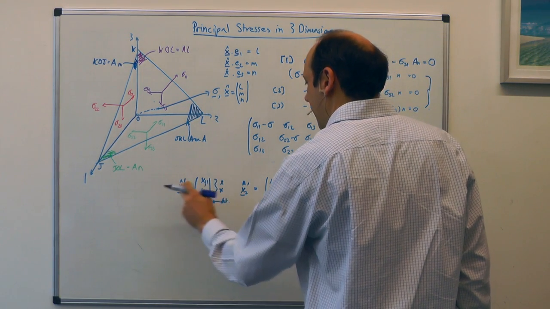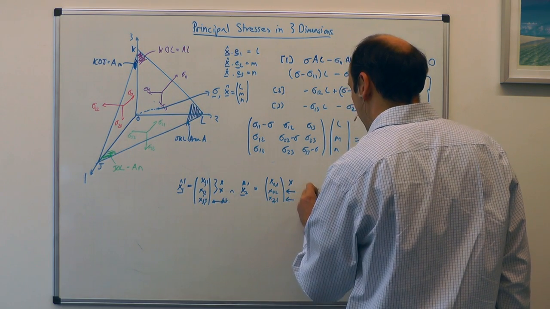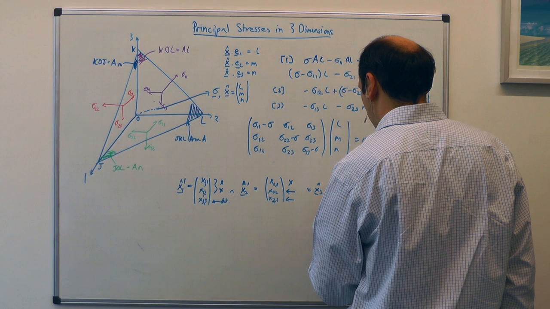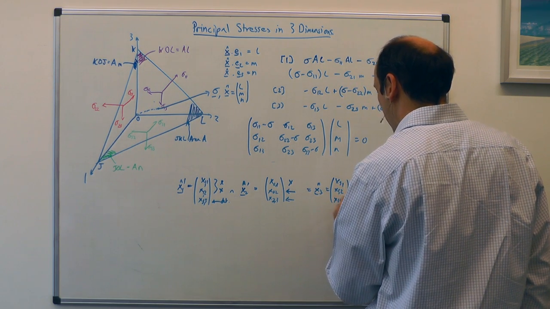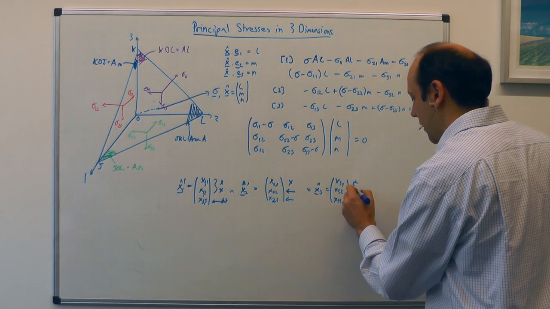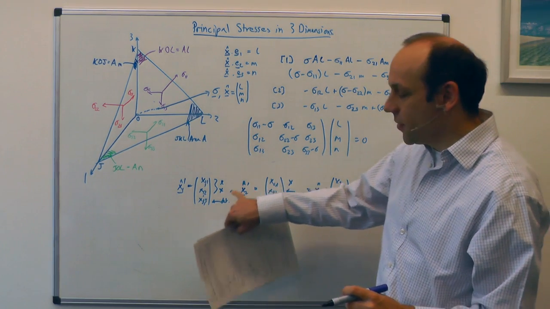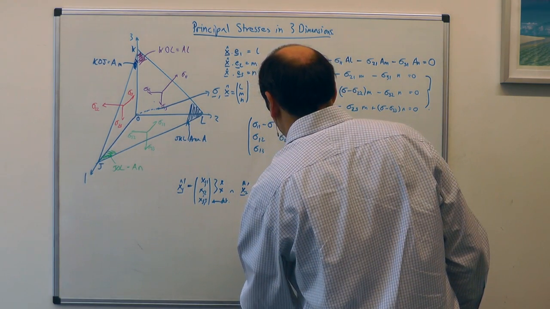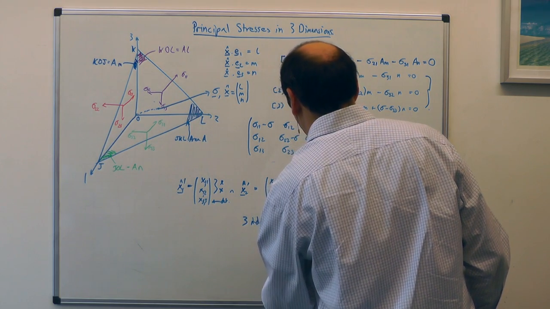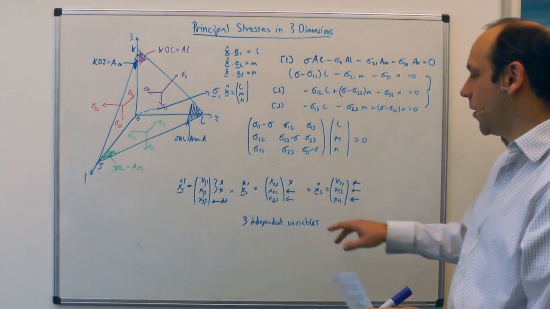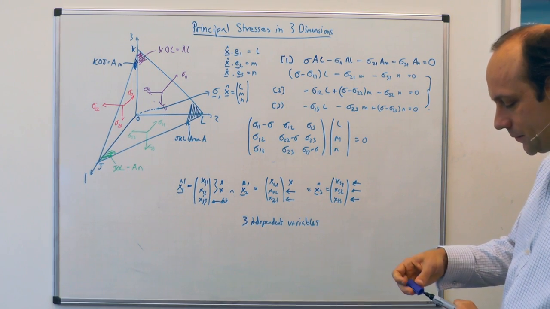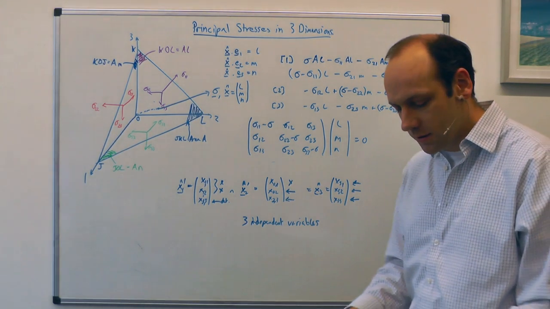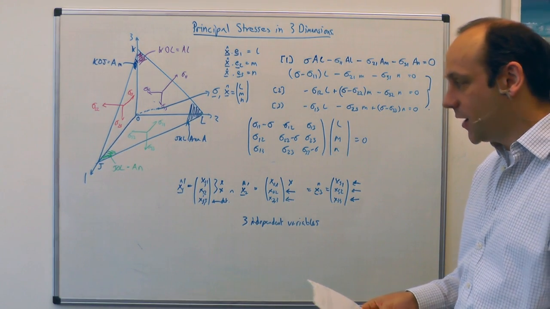Now, the other thing is that if I take the cross product of those two, then I determine x3 hat, which is x3,1, x3,2, x3,3. And those are completely determined by it being at right angles to the other two and being a unit vector. So I've only got three independent variables in determining a new basis vector set, a new set of orthogonal unit vectors for my new axis system. And those can be components, and often it's easier to work with components. But they could also be rotations, and that we'll look at next in the next little part.